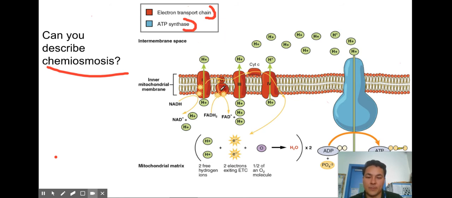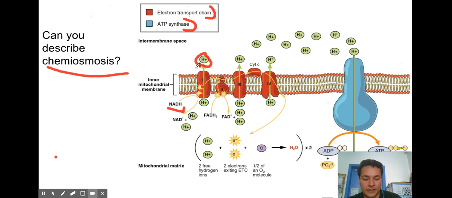Here's the electron transport chain. There's 4 different proteins. Proteins 1, 3, and 4 are going to really be able to pump out these H pluses. So here comes our full taxicab. The taxicab is going to drop off 2 high energy electrons. These electrons are going to go through the chain. Each time they go through a protein, they're going to pump out an H plus. This is a proton. It's a hydrogen ion. It's just simply 1 proton.